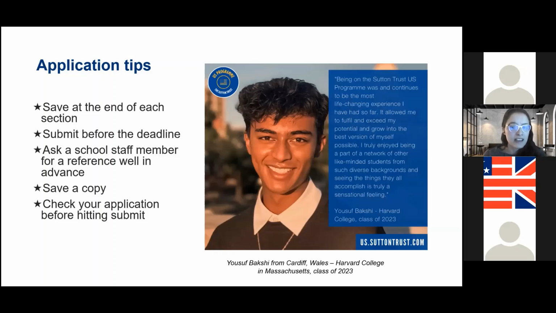And finally, and I know this seems obvious again, but it is really important, make sure to check over your application before hitting submit. When you hit submit, you'll no longer be able to edit the application. So it really is important that you double check each section to ensure you're submitting the strongest application you can. This means checking for spelling, grammar, etc. A proofread really does go a long way, and double checking it and rechecking it is always a good way to go. Can I have the next slide, please, Madison?